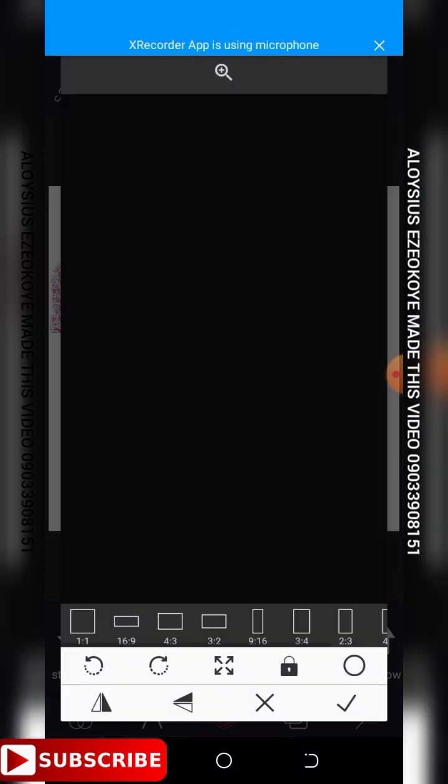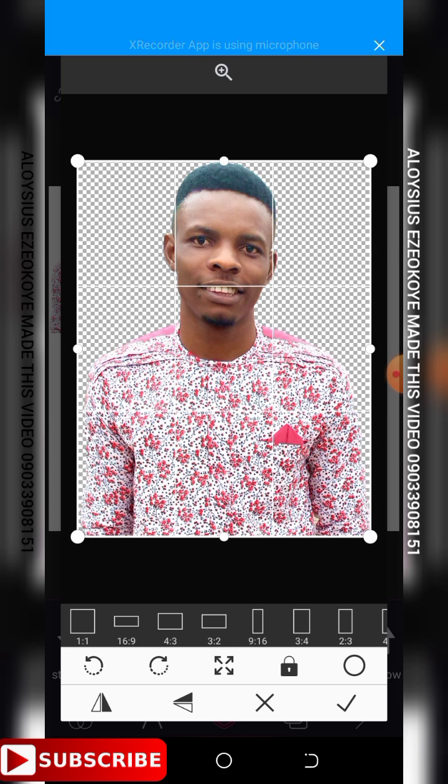Now this image, the background has already been removed. Now if you want to know how to remove background from your image, I'm going to make another tutorial for that. So just keep following me on how to remove your background from your image smoothly. But for the meantime, for the purpose of this tutorial, I've removed my background from the image. So now we'll be working with what we have here.